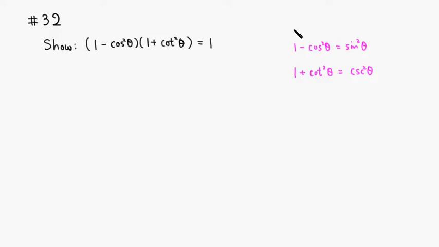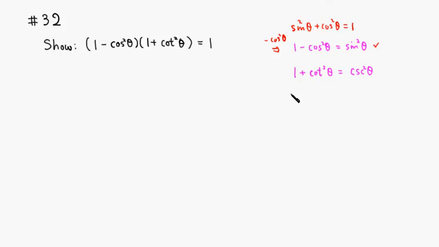So for example, this one, we have sine squared of theta plus cosine squared of theta equals 1. This just comes from the Pythagorean theorem, and you have to know this one at least. But we can get this by simply subtracting cosine squared of theta from both sides, and the left hand side is going to be 1 minus cosine squared of theta, which is the right hand side here. And if you subtract cosine squared, you have only sine squared, so we have that. Right? So we verified this identity.